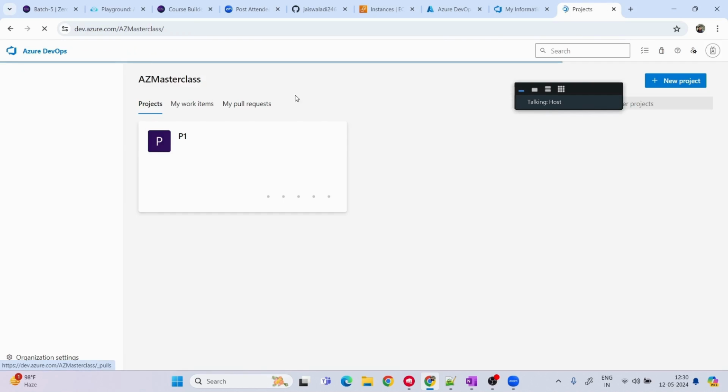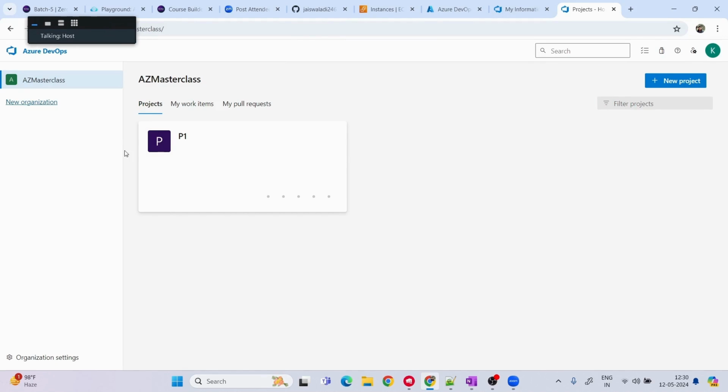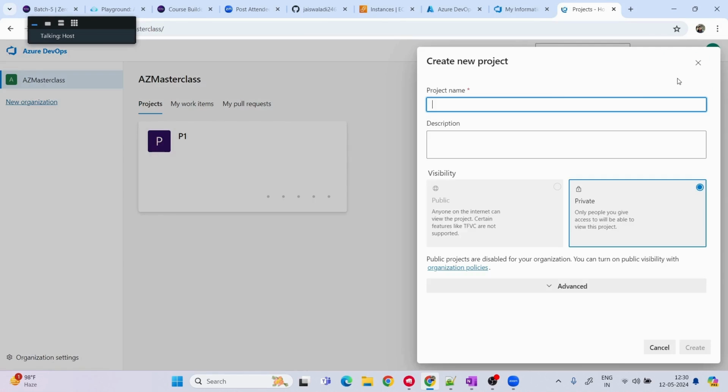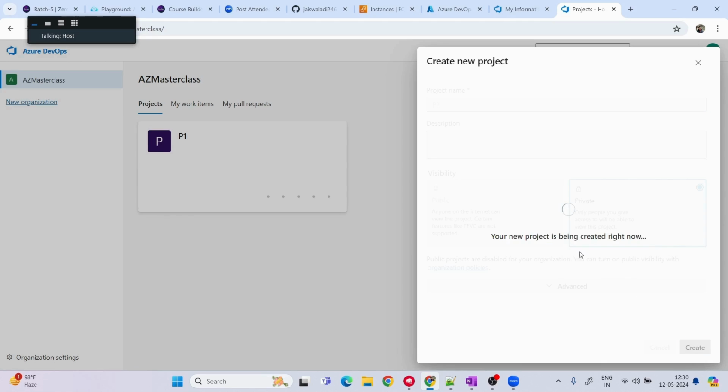One more thing, team, before we start writing pipelines. This is project one, where we have all the tools separately, right? Now let's say I want to create another project. Let's say P2. This also I'm keeping private, and click on create.